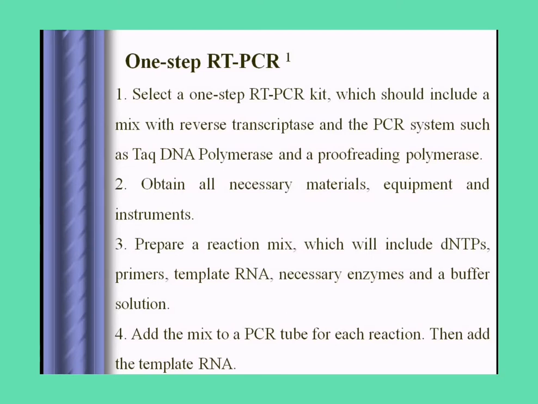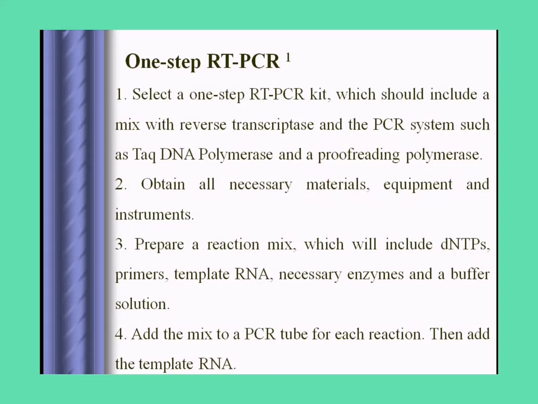One-step RT-PCR technique takes messenger RNA target and subjects them to reverse transcription and then PCR amplification in a single tube. The setup of one-step RT-PCR is simple and easy. Accuracy and specificity of the reaction is higher, therefore it is the best choice for screening and quantification assays. This one is the method.